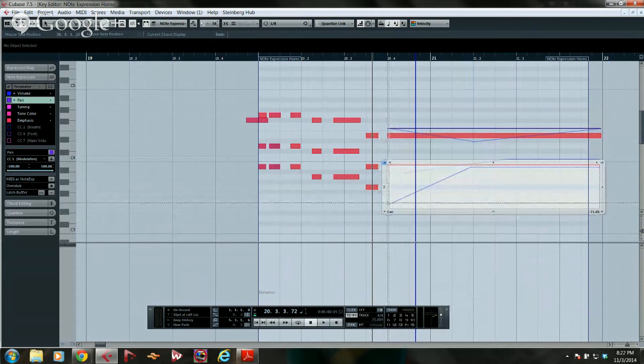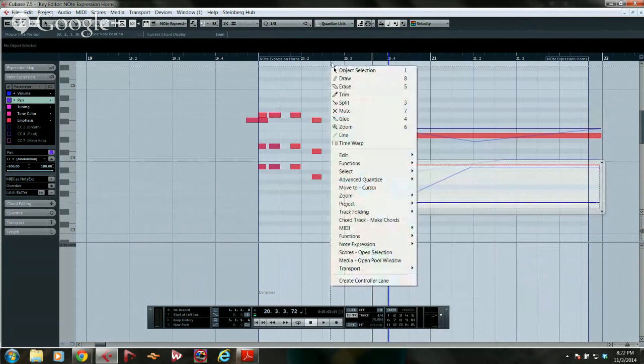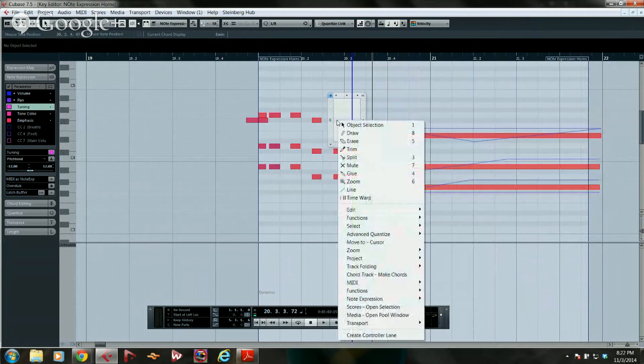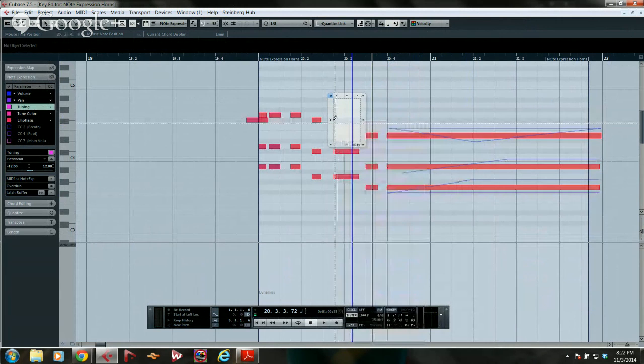So I'll just come here. We'll set that to one shot. And now if I wanted to take my tuning here, I could draw in pitch bend on one particular note. So I'll take off one shot mode here.